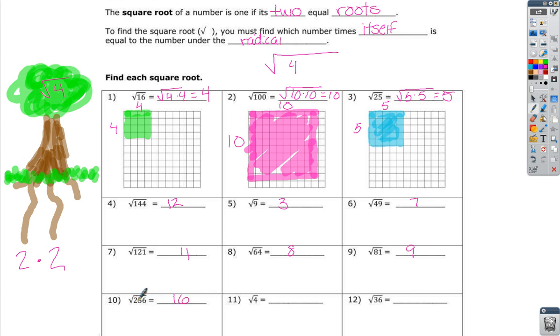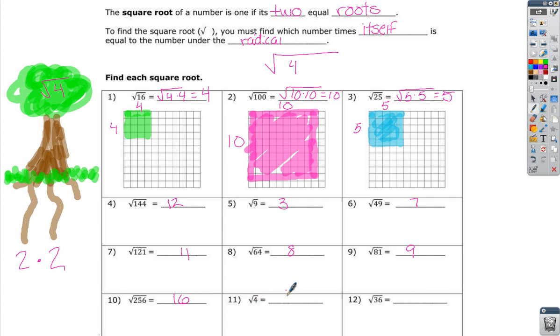And if you don't know the answer to this question right away, so if you can't think of the square root of 256, you can also just do trial and error. So, for example, for number 4, we did 144. We looked at what 11 times 11 was, what 12 times 12 was to get to 144. So for 256, we can think of what 14 times 14 is. Are we there yet? 15 times 15 is 225. Are we there yet? No, we need to get to 256. So what's 16 times 16? 256. So just keep trying to get to that answer. And if you pass it, then that means that you can't take the square root of it.